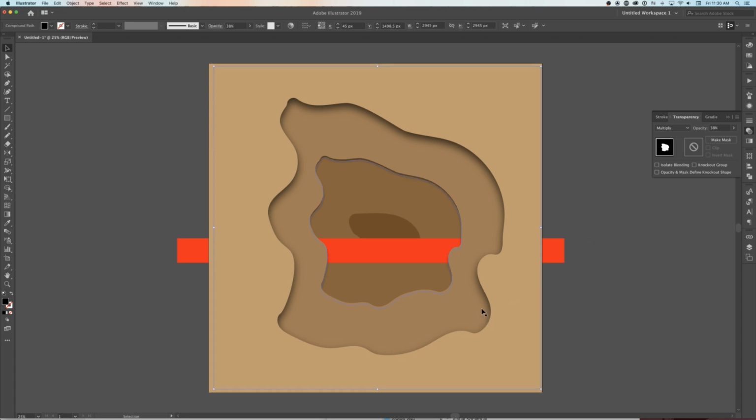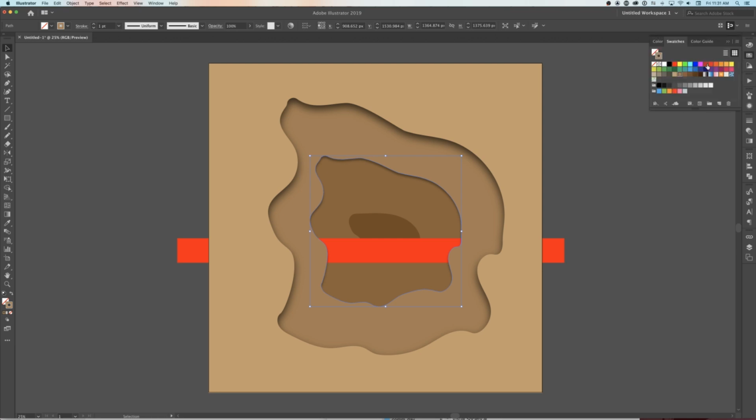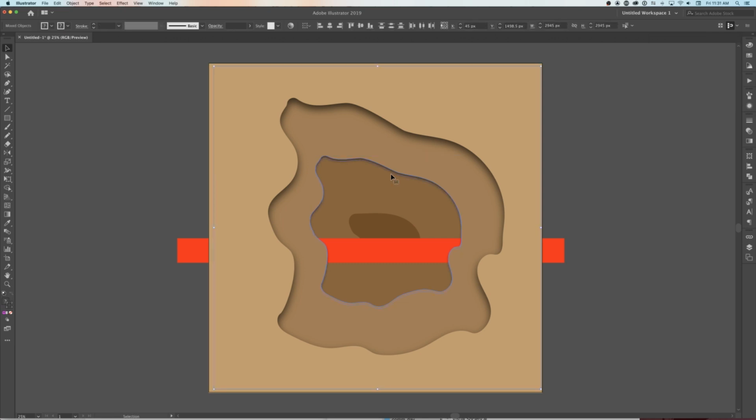Okay, and in this case, I can grab this guy, Shift M, Alt click, or sorry, not Alt click, but single click. So I'm on my shape builder tool, I single click, it gives me this edge. I'm just going to hit V, then hit Shift X. I just want the center. Shift X. Okay, just so I can see through it. I'm just going to make the stroke pink. And then I'm going to grab this inside shape as well. And then I press Command 7. So that's just a slightly quicker way to make that effect.